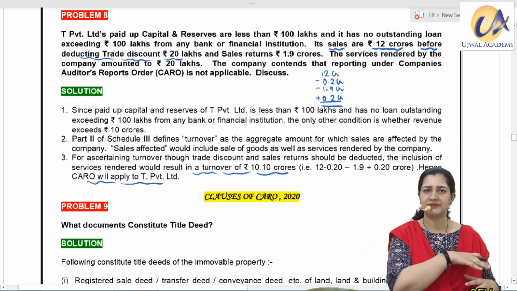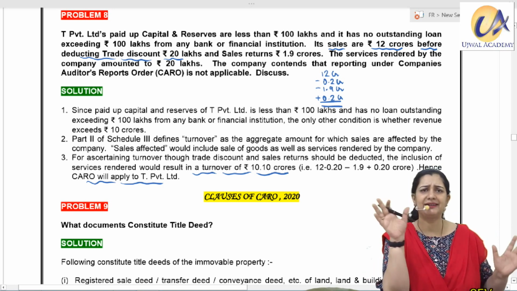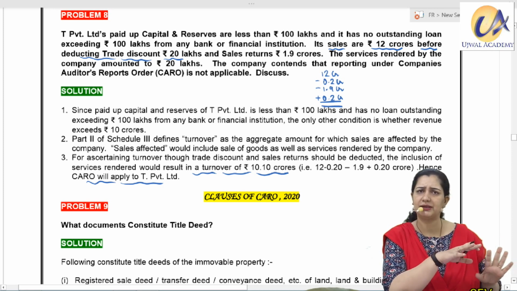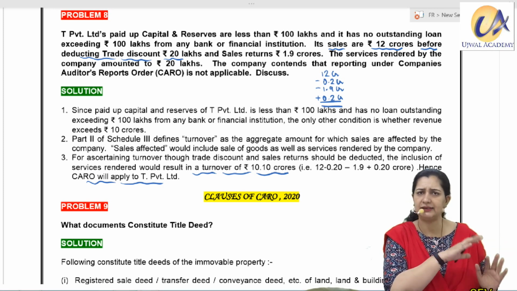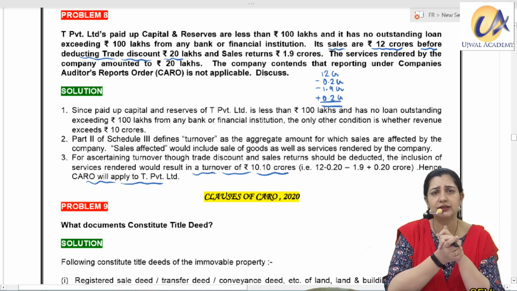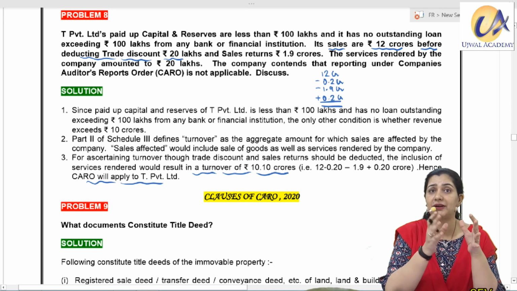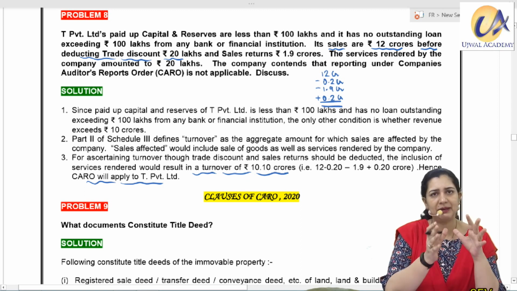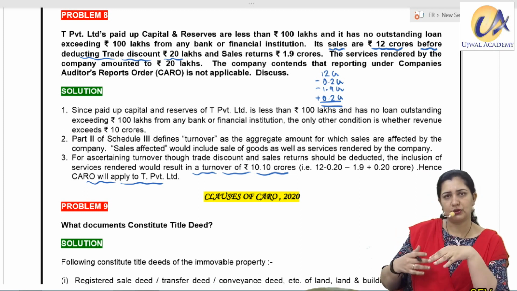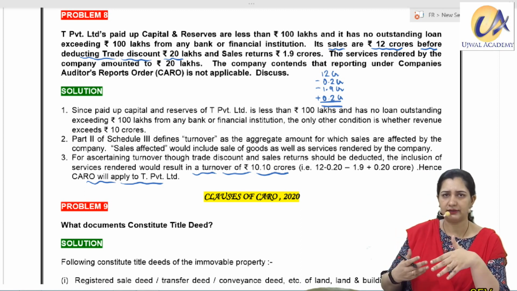So this is how you write. Three conditions, how they have satisfied. And I told you one blanket condition. Always mention that it is not a holding or subsidiary of a public company. And remaining conditions we have to check. So applicability part is over. Now we can start with our 21 points of Caro. One by one, let us understand these points. And we have got some problems on that also. We'll do that as well.